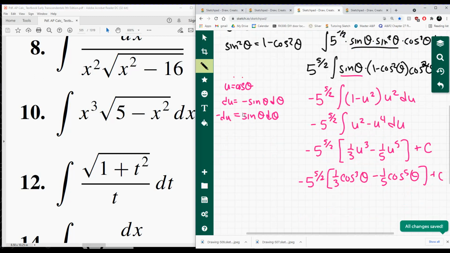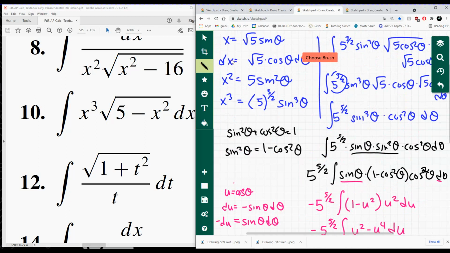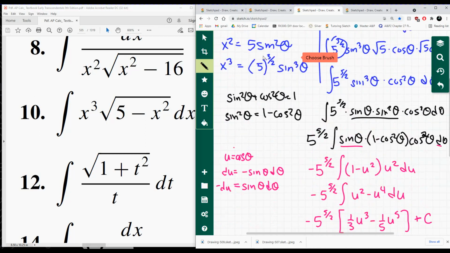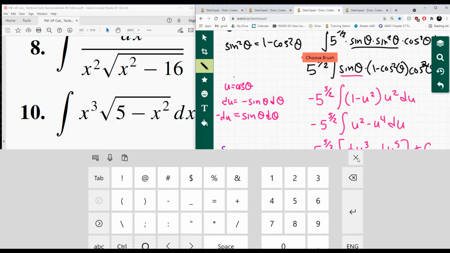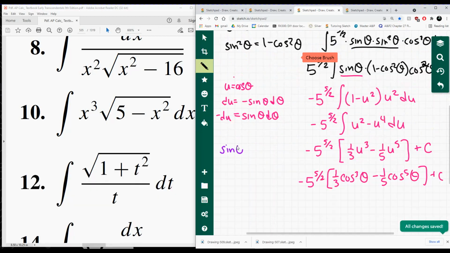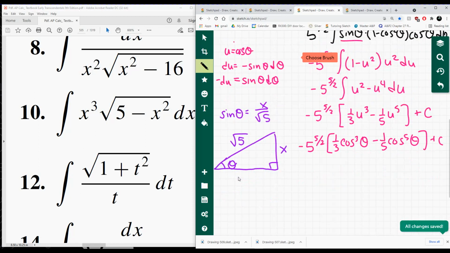And let's go back and see what this theta is related to. I'll use a different color, like purple. Here what we see is that the original substitution was x is equal to radical 5 times sine theta, so sine of theta is going to be equal to x over radical 5. And if we draw that triangle, we have the angle of elevation. The opposite side is going to be x, and the hypotenuse is going to be radical 5. When we use the Pythagorean theorem, the missing side will be the square root of 5 minus x squared, because we're going to square this radical 5, giving 5 minus x squared.